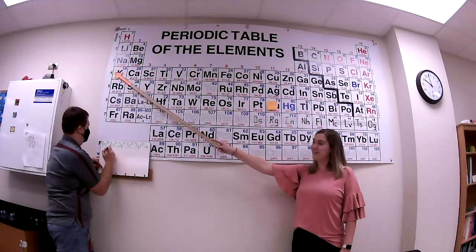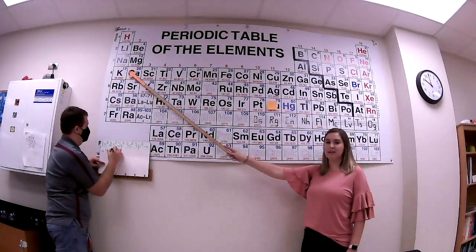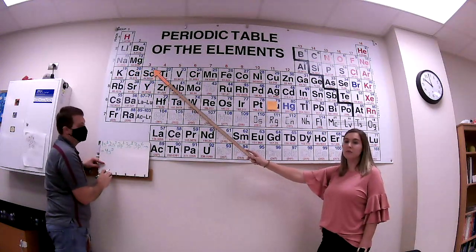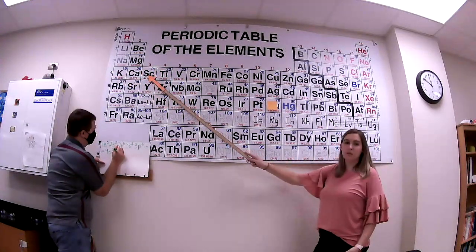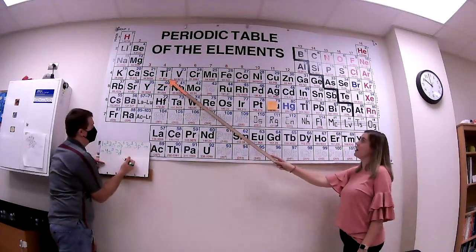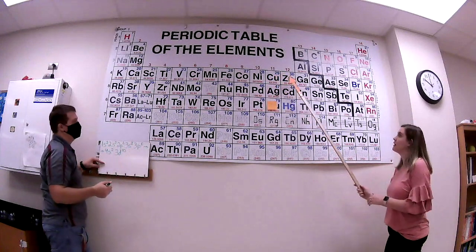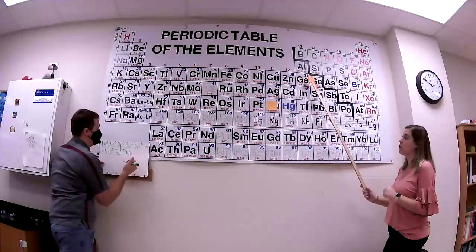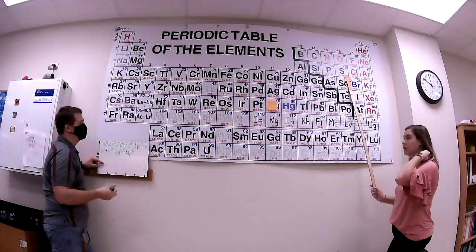4th energy level, S sublevel, cross 2 boxes, so 4s2. Now guys, we're in our D sublevel, so remember it's always 1 energy level lower. So you're on the 4th row, so this is going to be 3d, 3d, and we cross 10 boxes. All right, now then we're back in the P sublevel, so we go back up to our normal row, so that's 4p, and we're going to cross 6 boxes there.